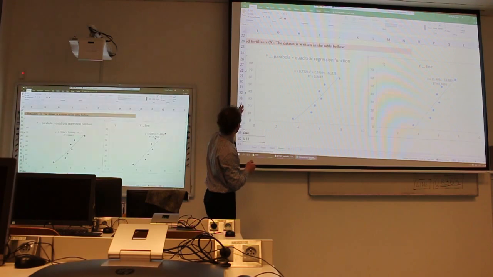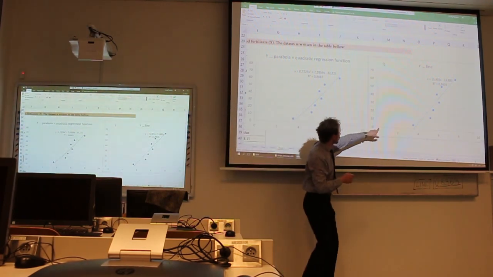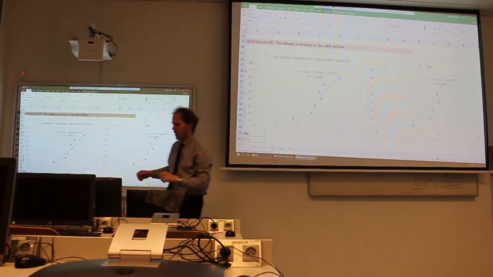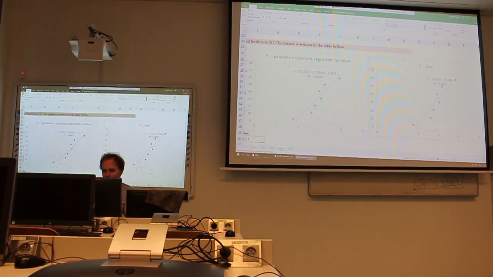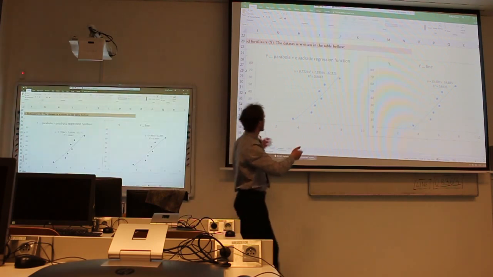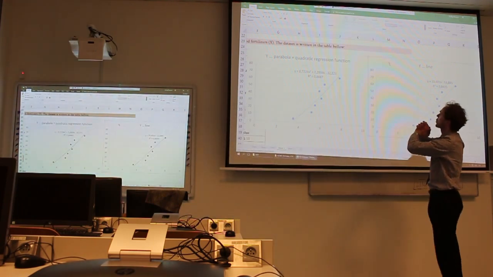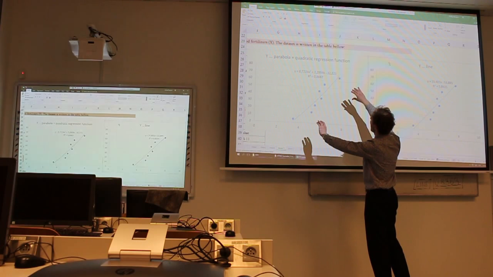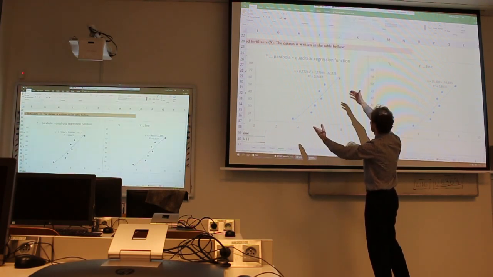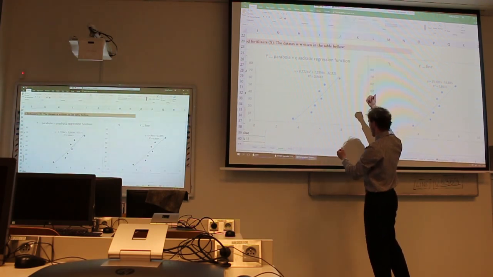Maybe you can see there is a range from 0 to 80, and a range from 0 to 70. I will use right button, format axis. I will set maximum 80 because it's better to have the same measure, the same range in all charts. So, regression parabola, quadratic regression, polynomial of the second order.